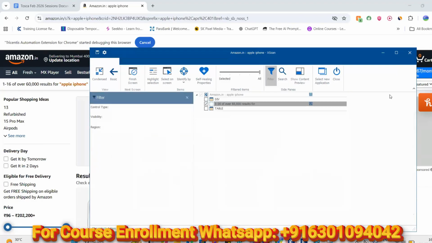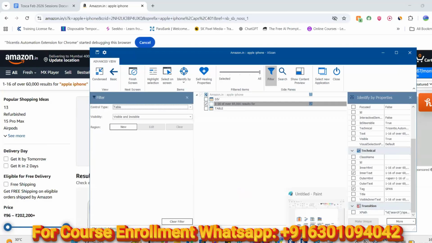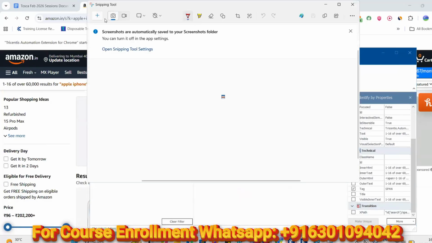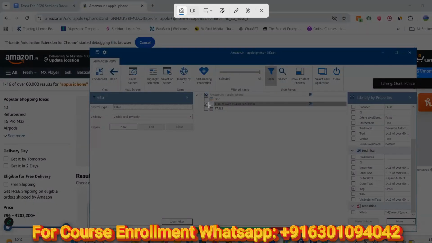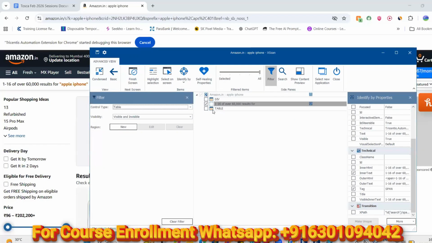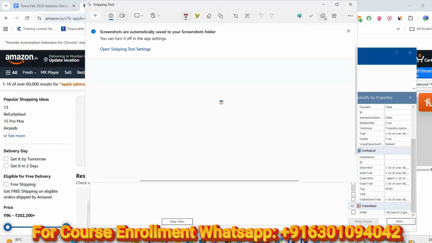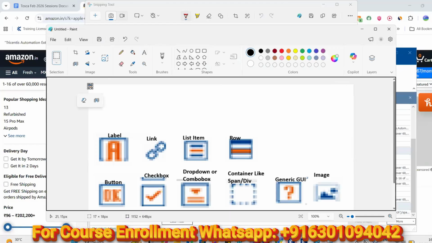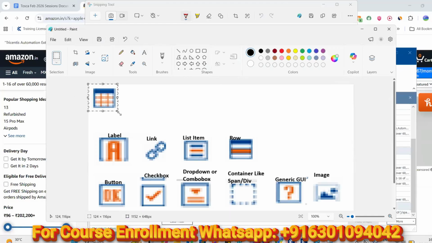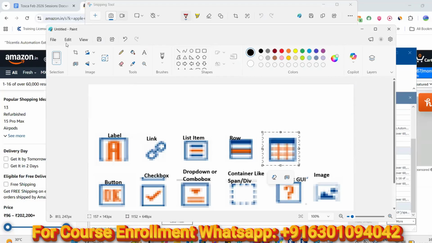Okay, you can easily find it. This is table.